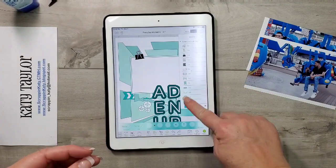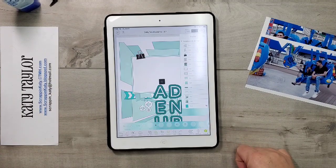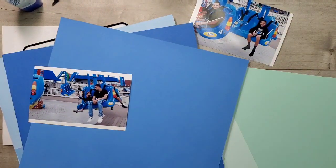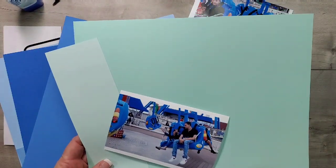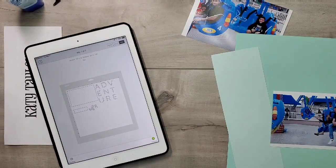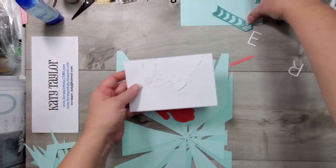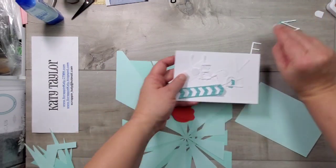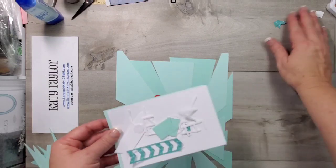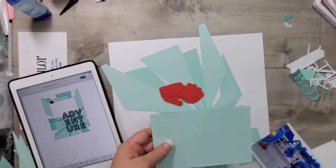So here are the photos that I wanted to use for this adventure key for the Everyday Moments collection. And I've pulled out some other cardstocks, the Carolina and the Bluebird from Close to My Heart, as well as the mint that mimics the image in the cartridge. So one of the things that immediately drew me to this image was the color, that mint color, and the kind of monochromatic look. So I decided to stay with that. And so I've cut everything off camera, and then I'm just sorting those smaller pieces so I can get ready to lay everything out on my base.